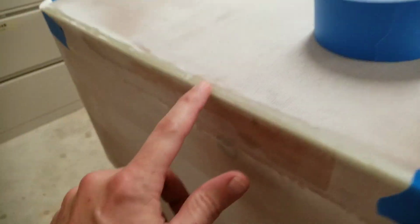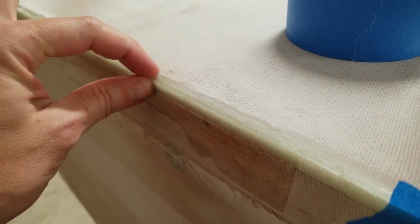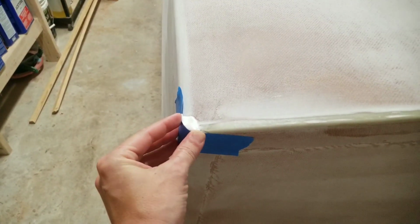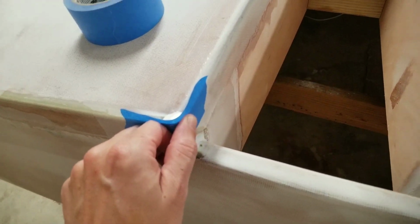And so then after that's set up, I sanded it with a flat sander from both directions, and it's kind of hard to see. See if I can get it to focus, but I've got a really sharp edge. I'm probably not going to keep it that sharp, but I might, just to try it out. And then I've come back in and filled in the corners with some microspheres and some tape to hold that in place. So once that cures, I'll sand that to finish off these corners.